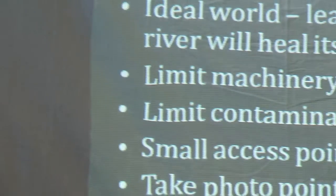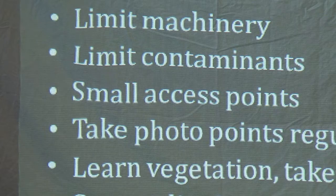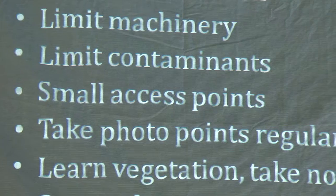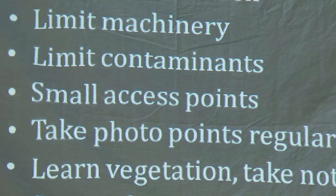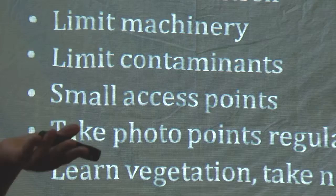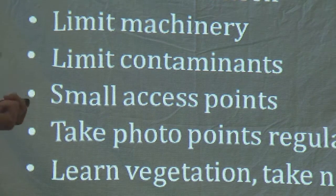Limiting contaminants. There's a lot of people that are using diesel to burn piles and are going to put fertilizers and pesticides down there. The river's very, very sensitive right now. All those aquatic species are really sensitive. It's a sensitive time of year anyway, with lots of spawning and tiny fish, and then we're going to be throwing contaminants in the river. We have trucks and cars in the river already, so there's already a lot of contaminants down there. If we can just back off on that and let our river have a little time to sit in the hospital bed before we start smogging it out.